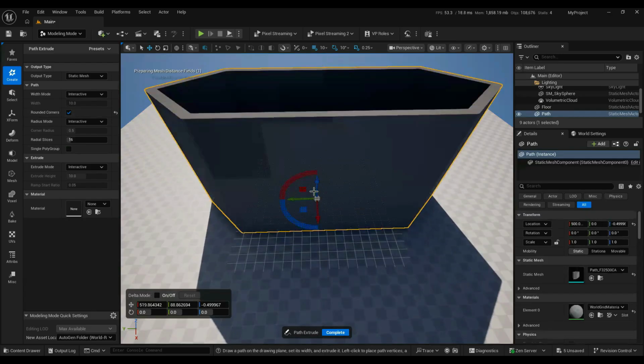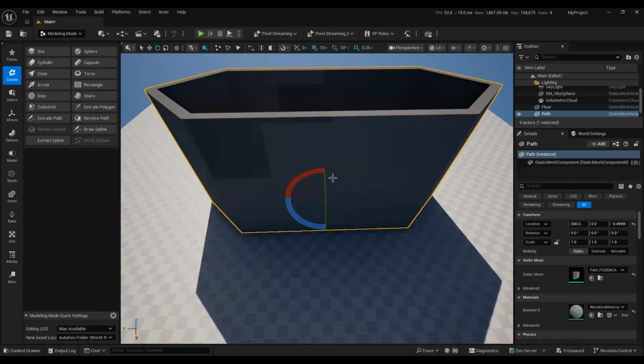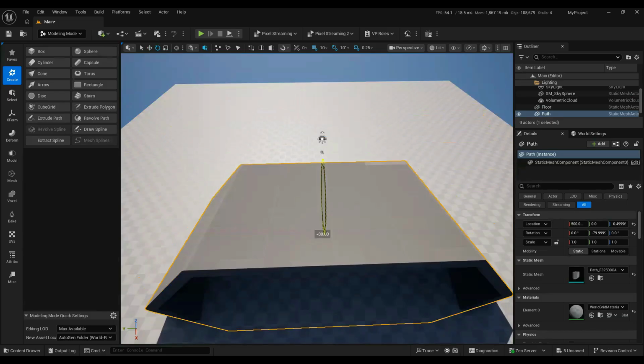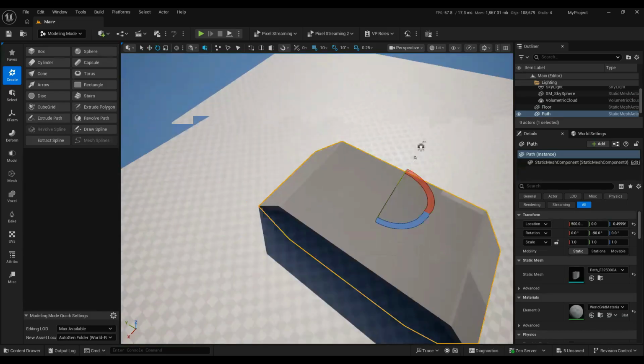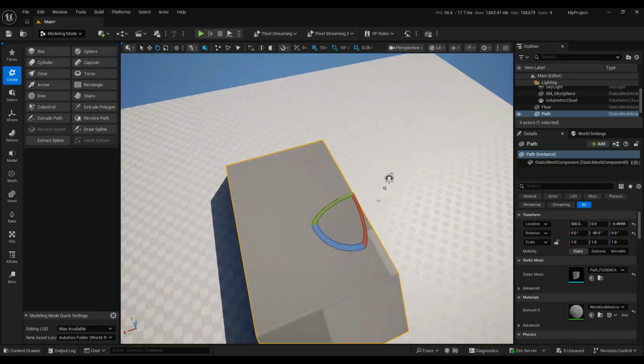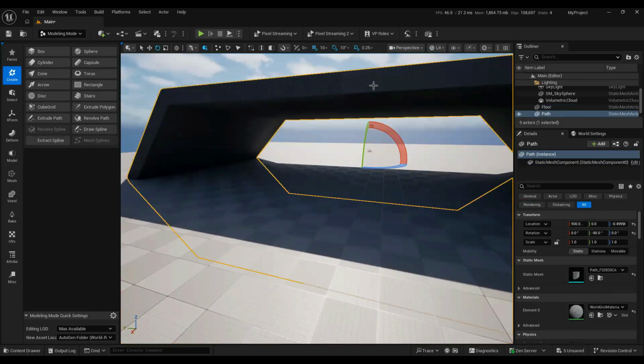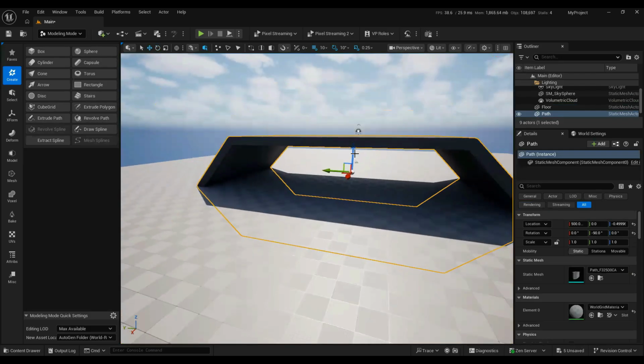So what we will do, we'll press E, we'll rotate, and we'll adjust the scale. We need to adjust this height, so press W. Bring this up.